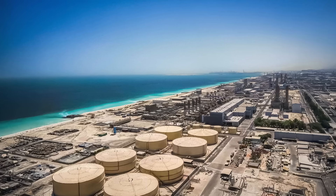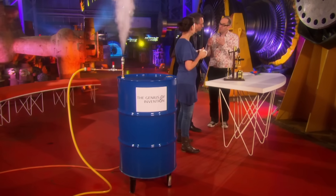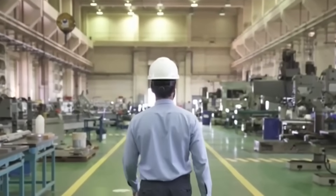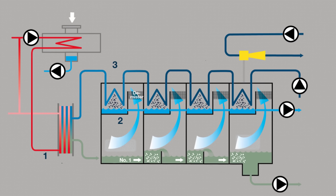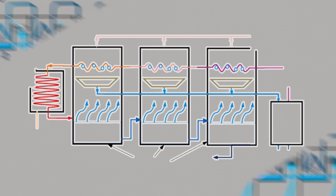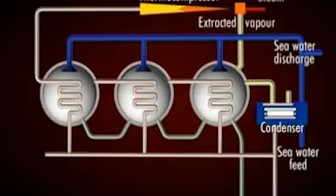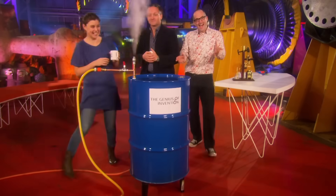How can stations generate electricity? The simple answer is steam. Most desalination plants in Saudi Arabia turn salty water into drinkable water using multi-stage flash distillation or multi-effect distillation. The first method involves heating seawater, after which it evaporates in several stages under gradually decreasing pressure, then the steam is condensed into fresh water. The second method creates the same steam using horizontal pipes and steam pressure. With either method, the steam can be converted into electricity — something the Saudis are successfully doing.